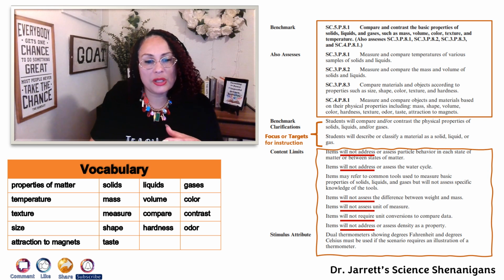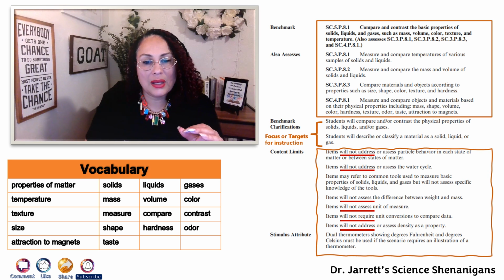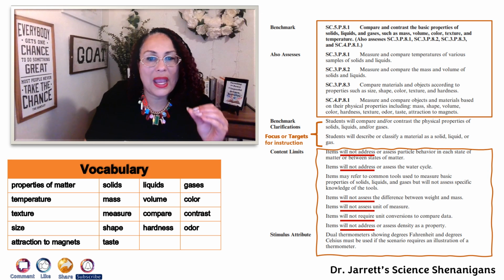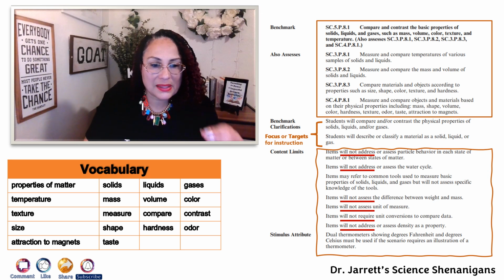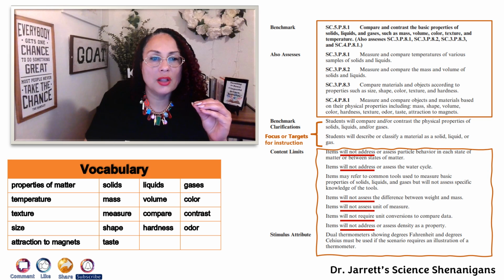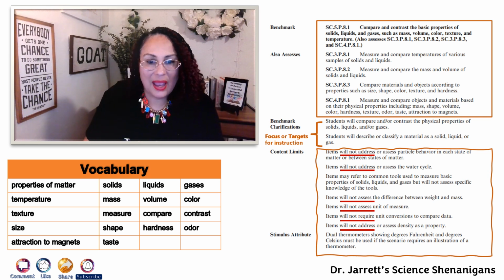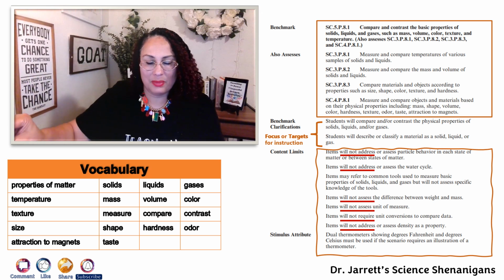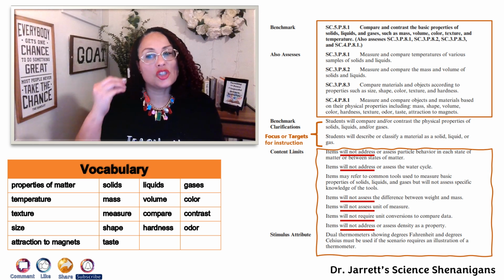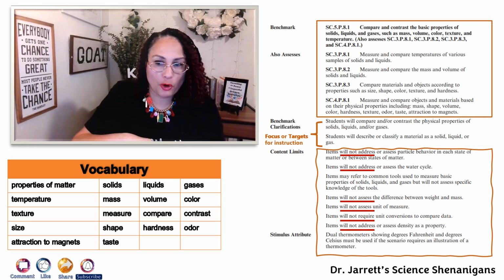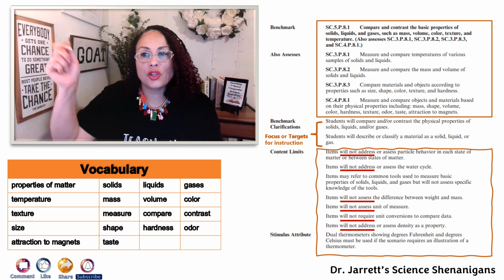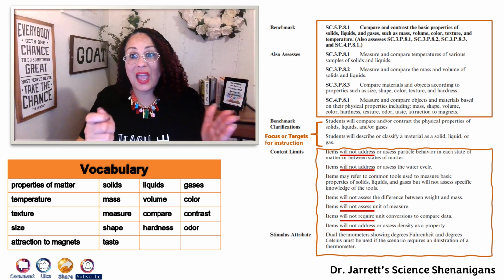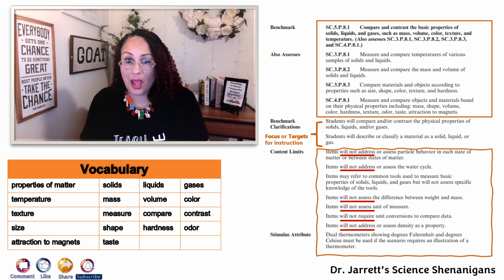So this particular benchmark, it is going to be essential for them to have materials. They need to do a lab, but the lab must consist of them looking at items and then determining what is that physical property of that item. Will you have to have a magnet? Yes. Why? Because attraction to magnets was taught to them in the fourth grade, but it needs to be applied now. So they should be also trying to see if that item attracts to a magnet or not.